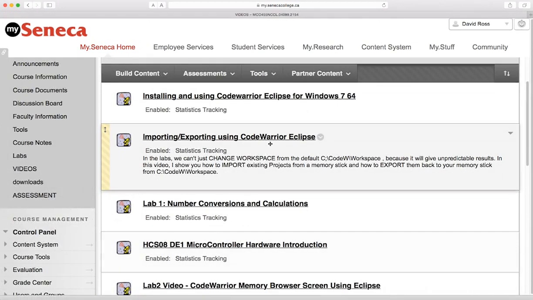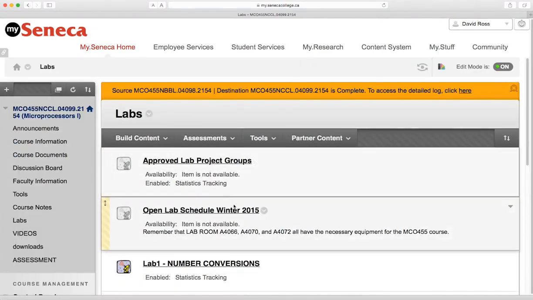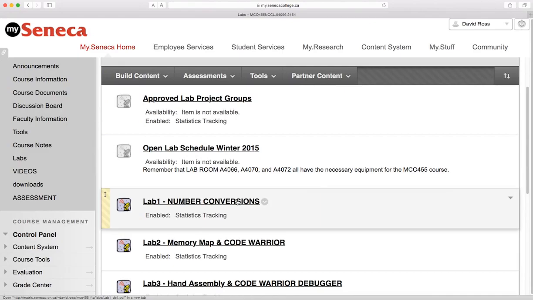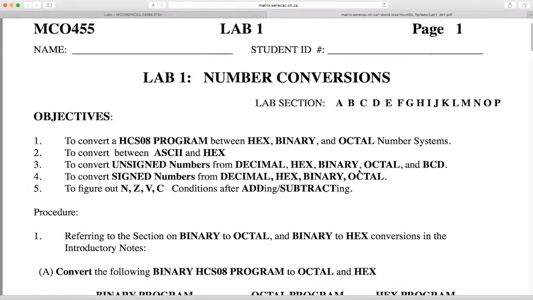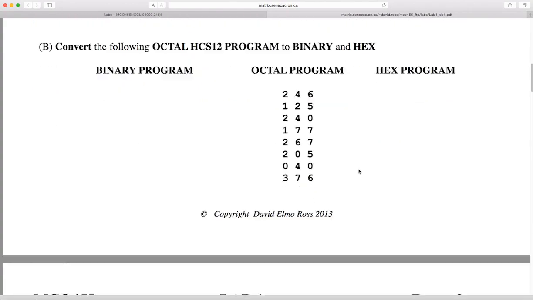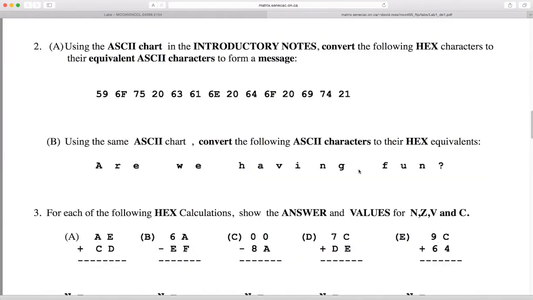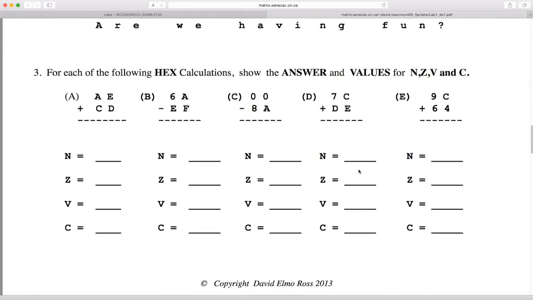Now in the first week, let's take a look again at Lab 1. There's altogether about 147 things, and this is the way I'm going to mark it. There's about 140 things that you have to do in Lab 1, and the way I'm going to mark it is anything missing or wrong will be 1 mark out of 10 gone.